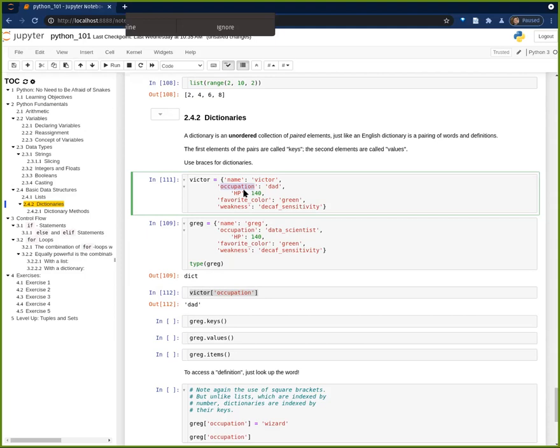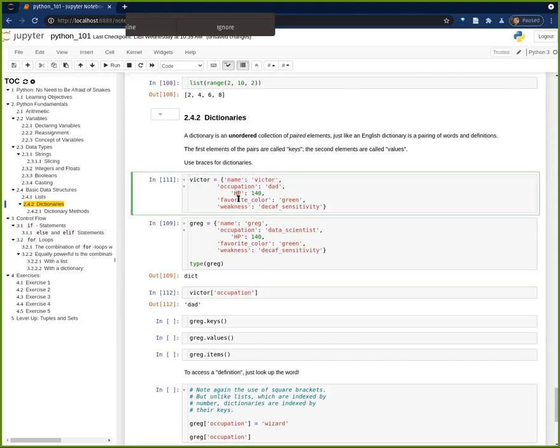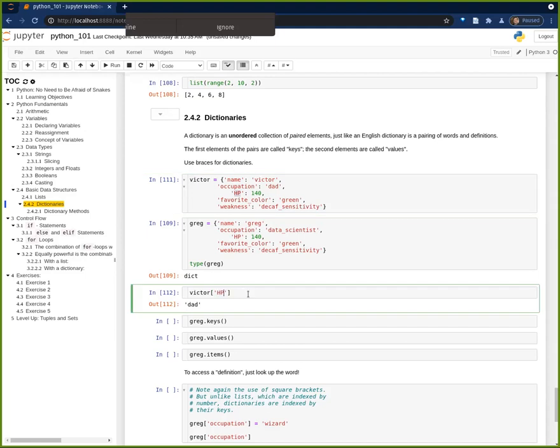Can you link, if you were to create those two dictionaries, can you link them based on a key, a bit like a primary key in SQL? Ooh, interesting. You definitely could kind of refer to those things. So for example, let's say I look at HP like this, 140, and then I can look at Greg's HP, and maybe combine those in there. Unfortunately, dictionary doesn't have that built in, like doing a dot join if you're familiar with SQL and stuff like that.